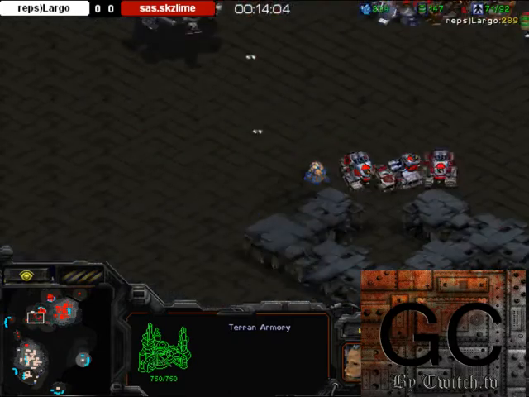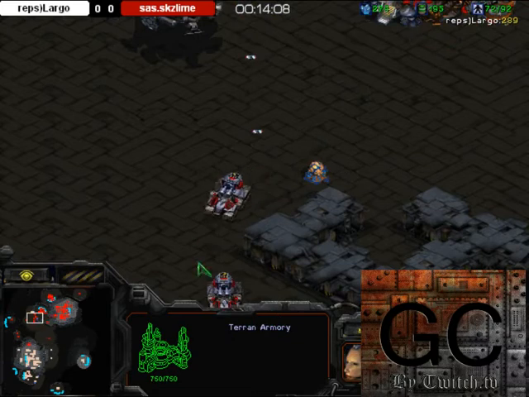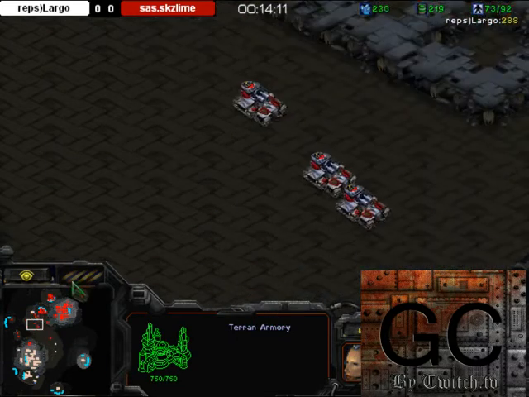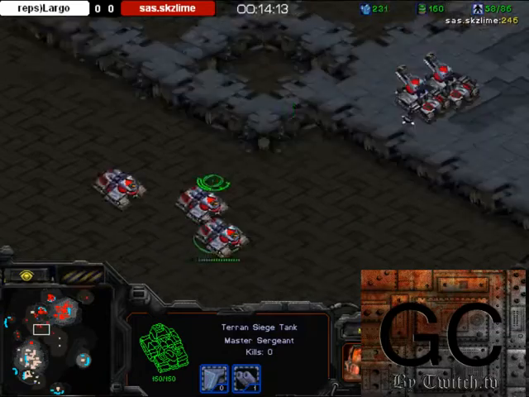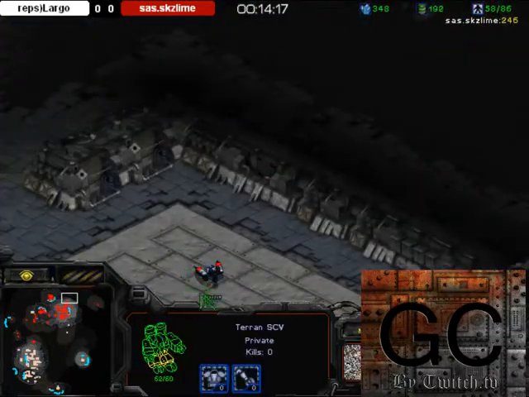+1 is not very important. It is the magical +2. And I imagine Largo's going to have a pretty hard time once Skyline gets his +2. Is he going to start +2 immediately? Oh no, he's not going to start +2 immediately. He doesn't have the science facility.